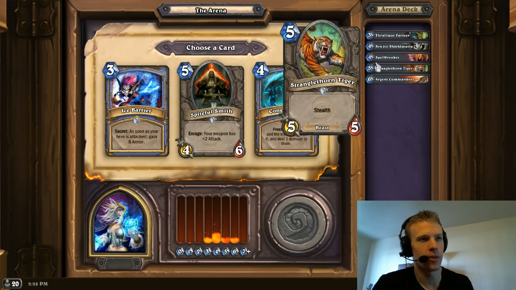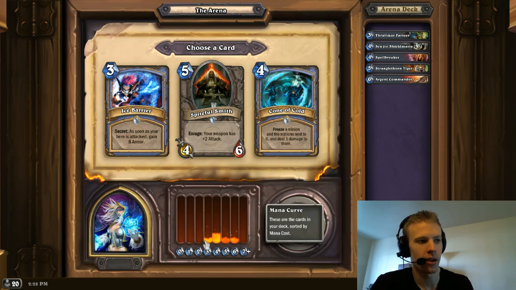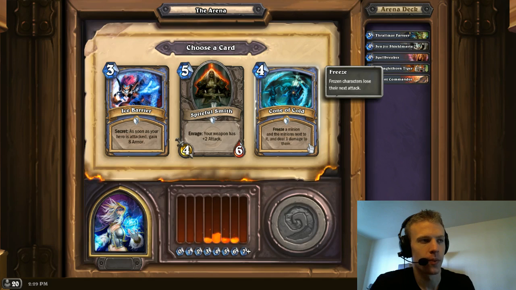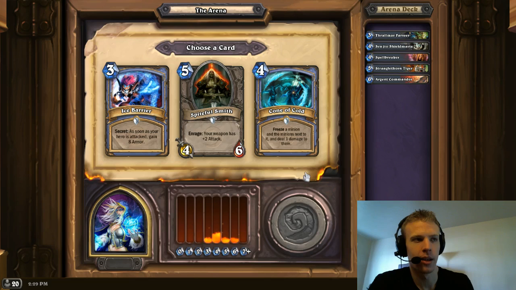We do have a 5-drop already with a Stranglethorn Tiger. Our creature base is looking good. So I would actually consider Cone of Cold. And I think I will, simply because we already have a 5-drop, and we only have one 3-drop, and a Cone of Cold spell. Yeah, Cone of Cold can be amazing, actually. Only because I have this Tiger already, I will pick the Cone of Cold. In any other circumstance, I would probably pick the Spiteful Smith.